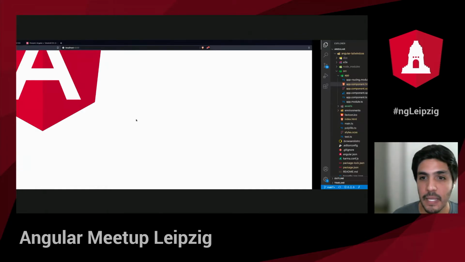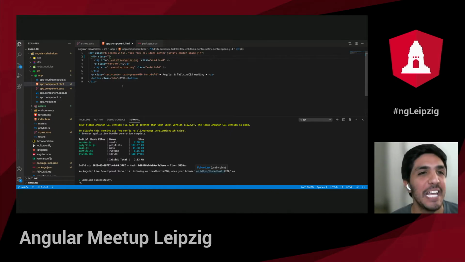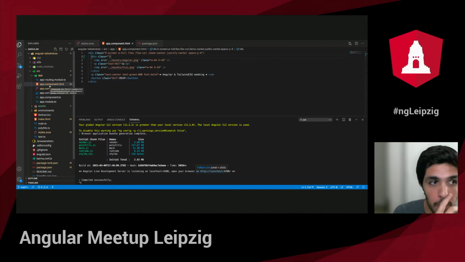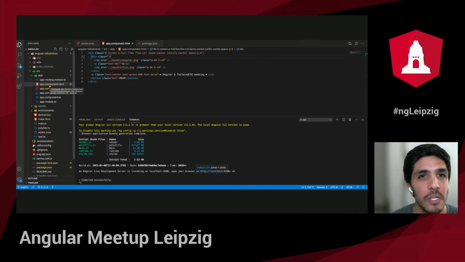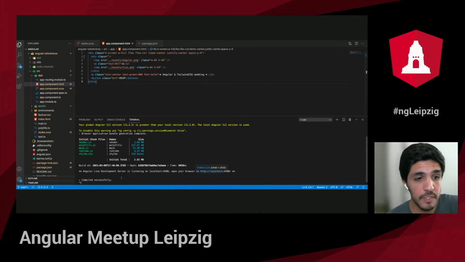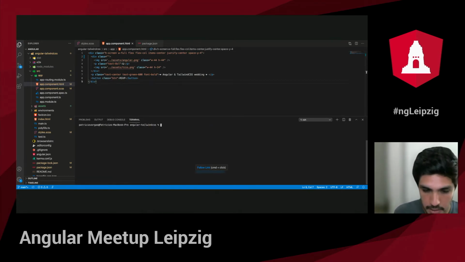As you can see, I have this super, super complex Angular application with just one component. I'm just joking, it's not rocket science what I have right here. All I have is literally one component, and the reason is that I don't want to confuse you guys with other things, since we're mainly focusing on Tailwind CSS, right? So the first thing I have to do is install Tailwind into my Angular application.